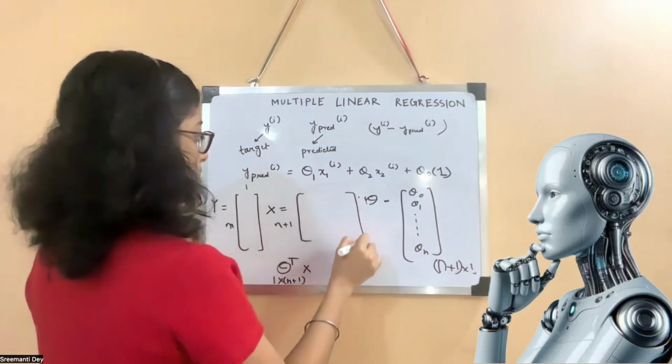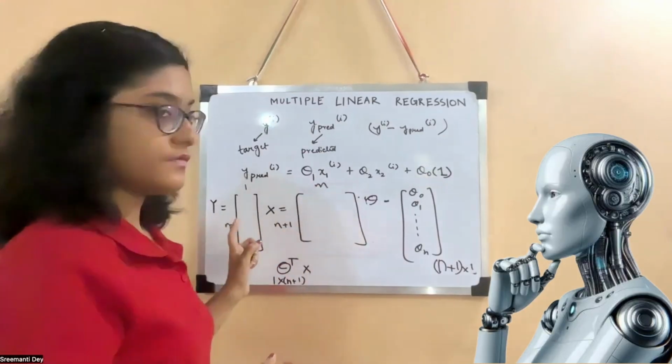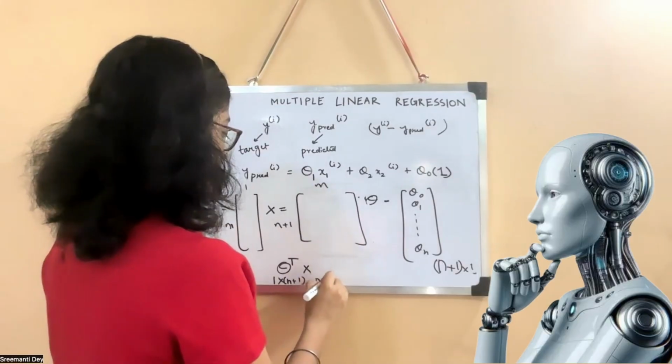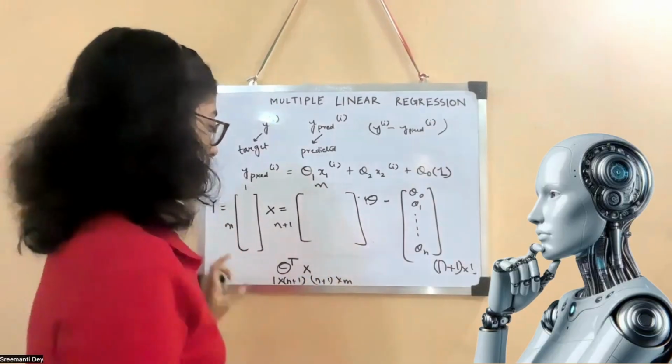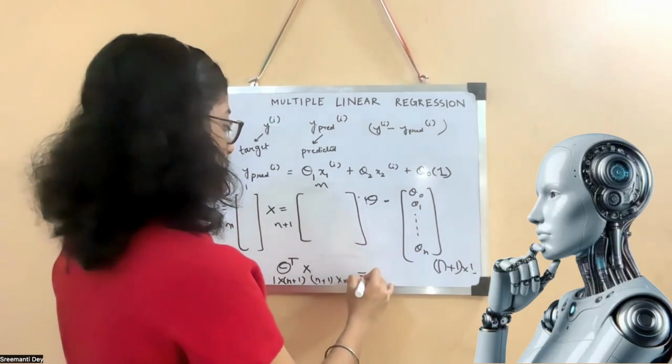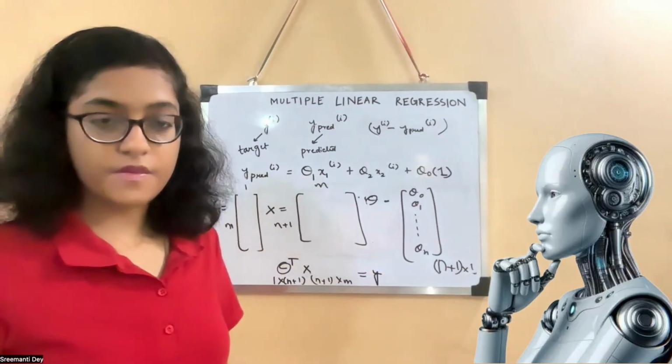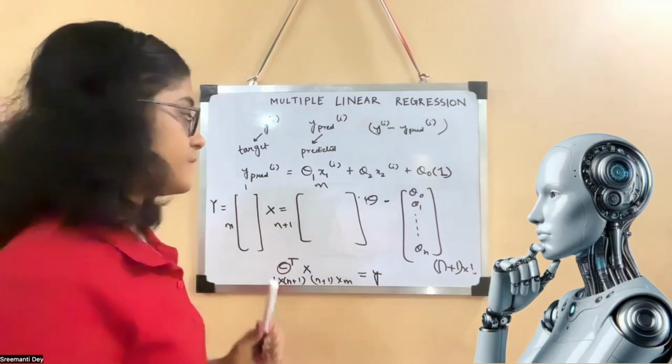N plus 1 cross m. So this is our final x coordinates. So this would be n plus 1 cross m. Now we have 1 cross m, which is our y. So we can say y transpose, or we can represent it in the same way as x. So in that case, y would be 1 cross m.